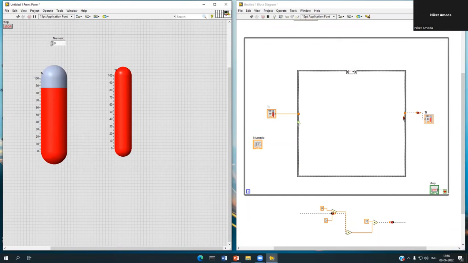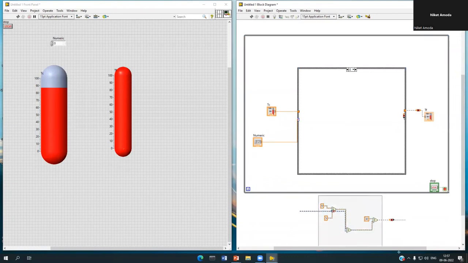Observe here, there is a green color, which is the Boolean case selector. But as soon as I took the float control and connect this, you can observe it will automatically convert to the blue one. The blue is integer. Earlier it was showing 0 with double colon, but now it is showing 0. Now this is perfect.